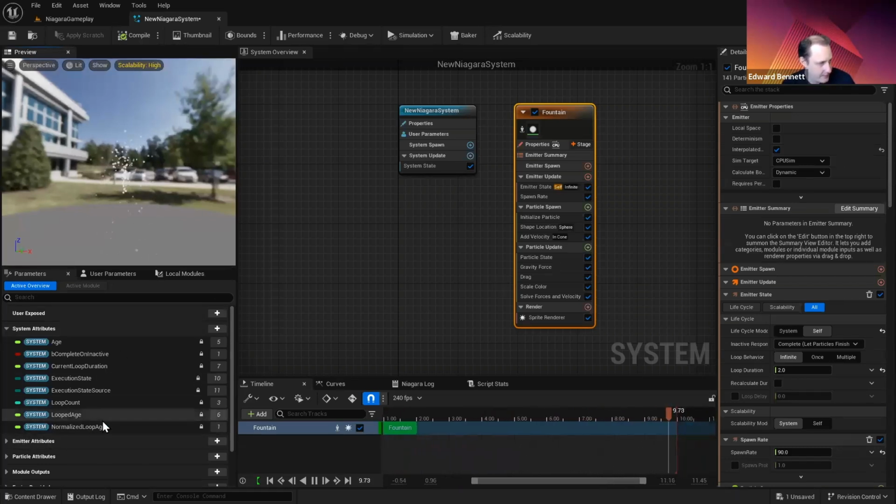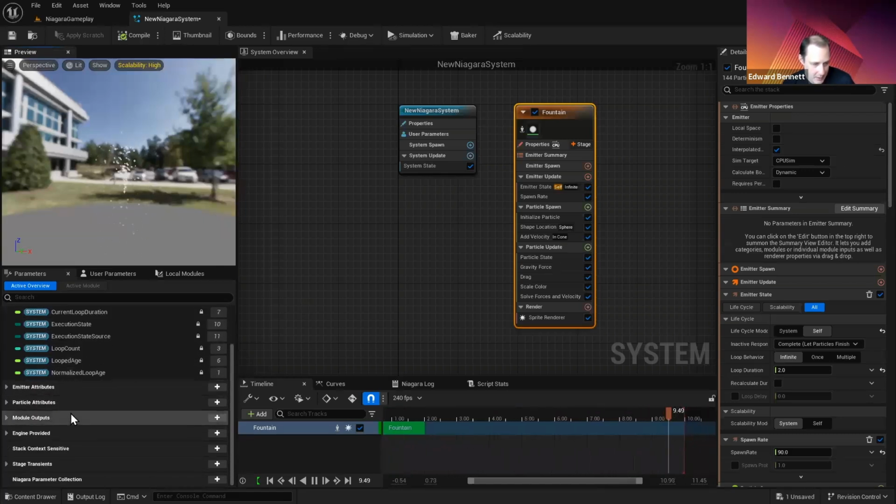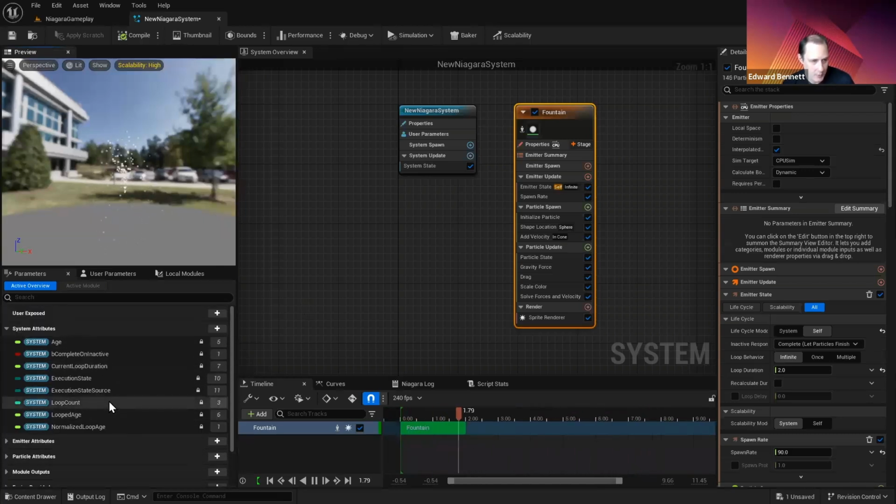Down below this, we have the parameters. Now we're going to be touching on these a bit as we go forward, but when we're creating our effect, we can use parameters as inputs to different modules on our effect. So a lot of these we don't need, but we can use them, and we'll go into that further on.